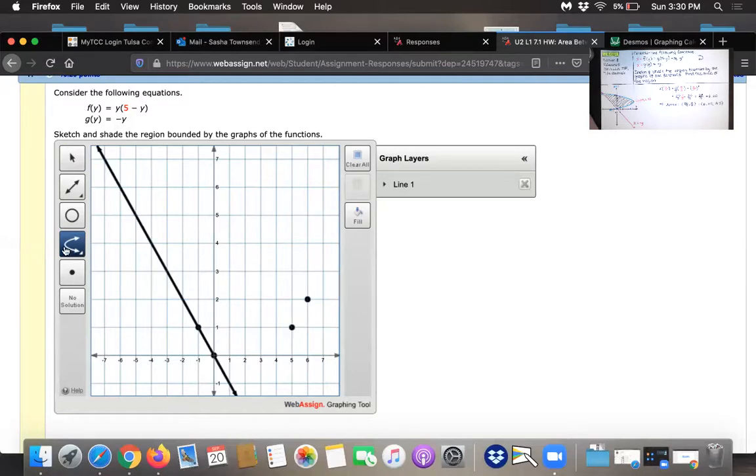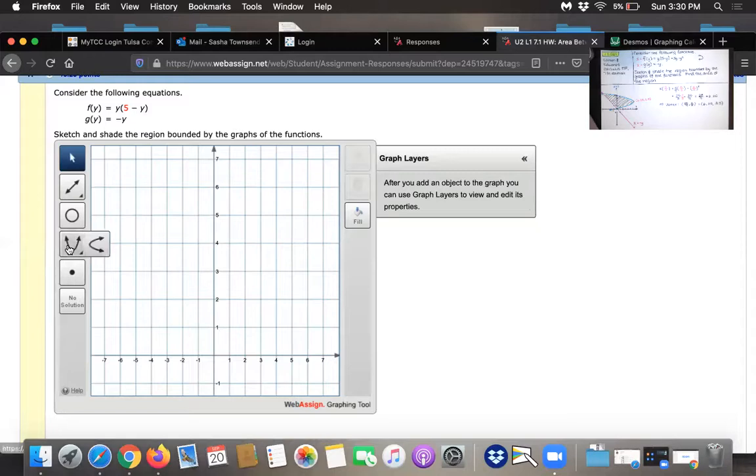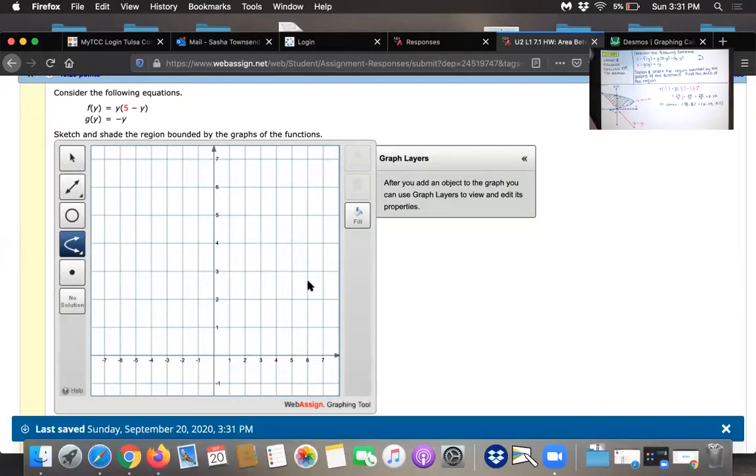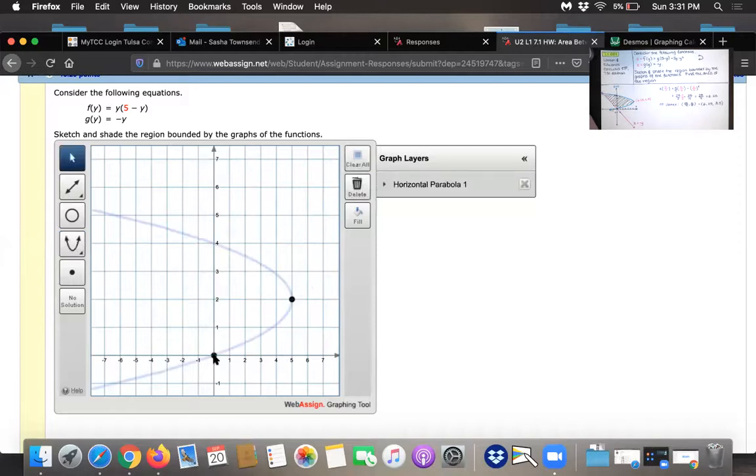And then I also know that this parabola goes through 0, 0. It's not doing it. Okay, so I don't know how to clear that. Let's clear it. Okay, let's try again. So we're going to take this one, and then we're going to plot 6.25 and 2.5, and then 0, 0. And see, that's incorrect because it automatically chose numbers on the grid line.